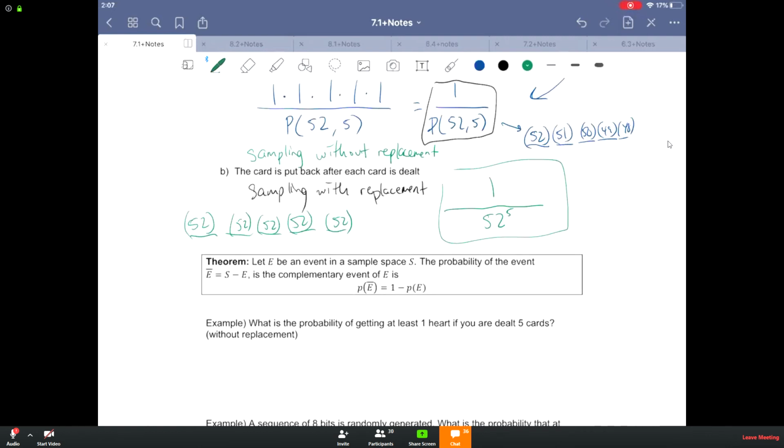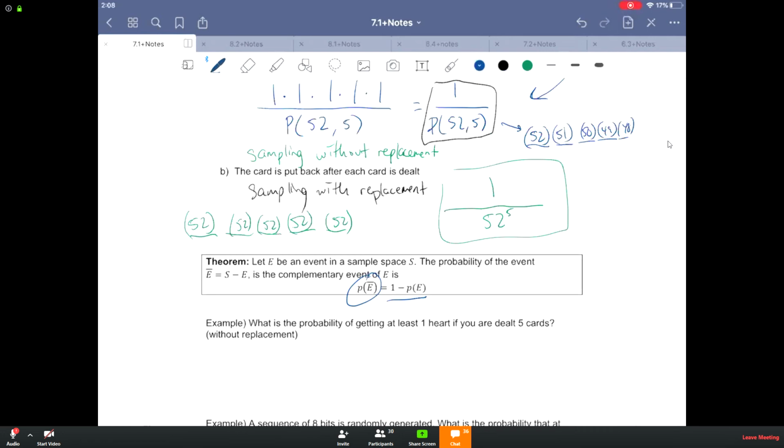All right, so this next theorem is something we did in the set section, in 2.2. You guys remember complement. The complement is everything that is not in that set, but still part of your universal set. In this case, we're talking about the probability of E complement. That's everything that is still in your sample space, but not in your event E. We did that before, right? It'd be everything in U, and then that minus symbol, and then everything that was in A. So it's the same idea here. The probability of E complement happening is 1 minus the probability of E happening, because everything has to add up to 1. Okay, so we're going to use that in these next two.